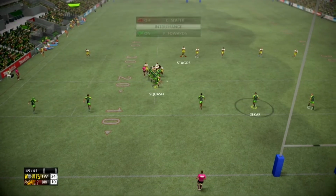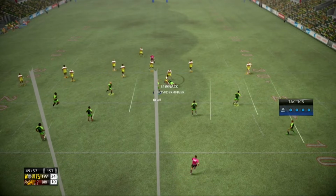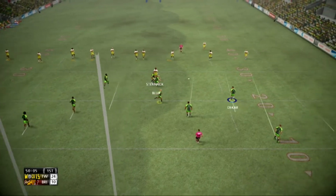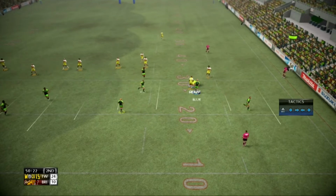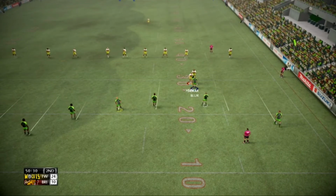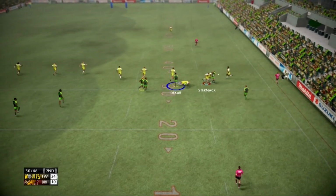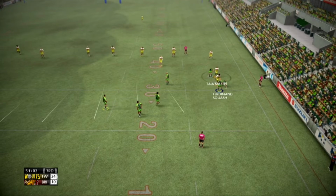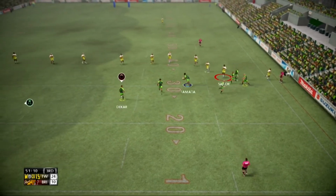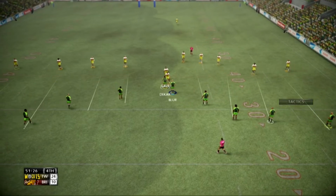An opportunity for this player to show he's worthy of the starting lineup. Now Hobbs is tackled. Wrestled to the ground. There's some real feeling in this defense. Beats a man. One-handed offload. Good play. Three. Getting it away. Ball and all tackle there. Yep, good tackle. Dig in, boys. Four. No chance of an offload in that tackle.